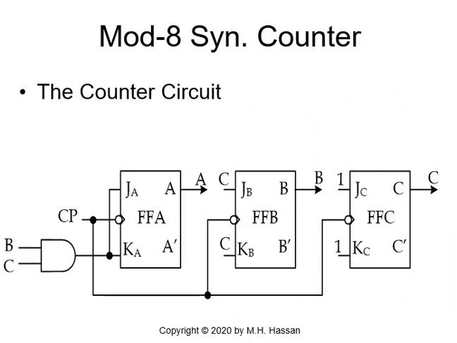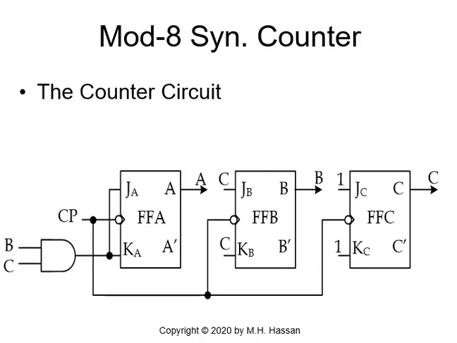Now we can draw the counter circuit or network or logical network. So we have 3 flip-flops, flip-flop A, flip-flop B, flip-flop C, with the inputs JA and KA. Those are short-circuited. And we have BC: this is B, take it to the AND gate, and C, you take it to the AND gate. So BC, you AND it, we apply it to JA and KA. You have the clock pulse here. And JB equals KB equals C, and JC equals KC equals 1.